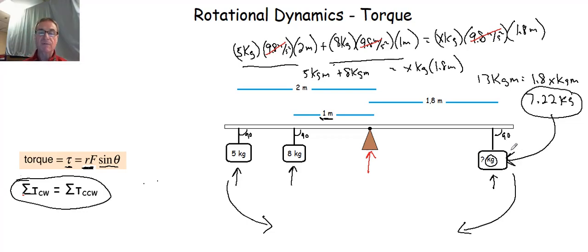So that will be the mass that will have to be at that point there, 1.8 meters from the center of rotation for our seesaw to be in rotational equilibrium. And remember, rotational equilibrium means that the seesaw, or whatever it is, is not accelerating. And in this case, it's not moving at all. So the acceleration would be zero. The velocity would also be zero. So we have complete balance. So that's our first example.